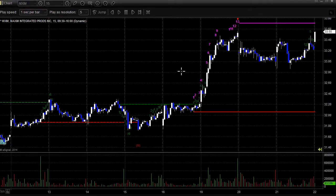This is what it looks like. A couple things I want to point out. First of all, back on Monday, the stock had a fairly strong day on good volume, and that's what's leading us up towards the new high on the daily chart. We had a 13 Comer sell signal on the 15-minute time frame right at the close on Monday, and that stopped the stock for a short while, about a day and a half, 2 days. That is exactly the high over those 2 days.